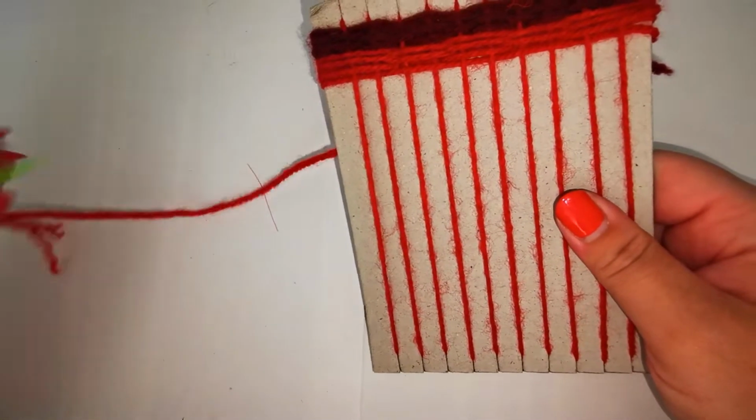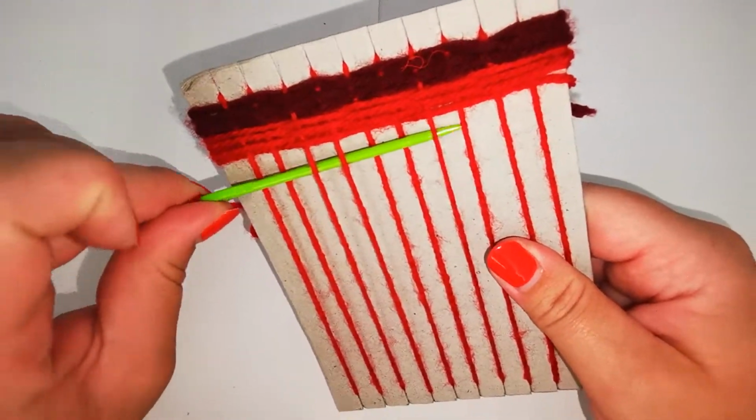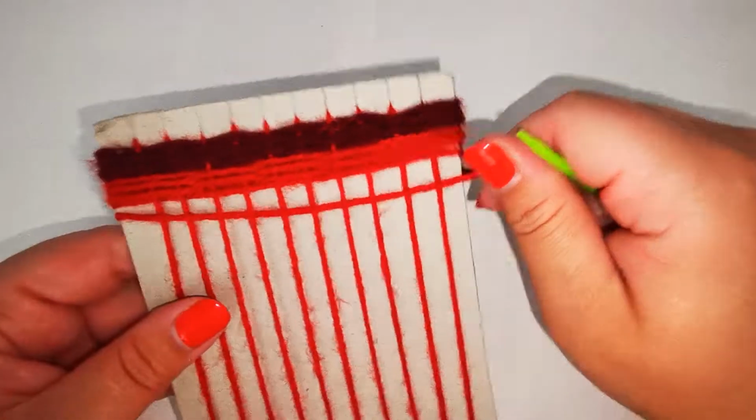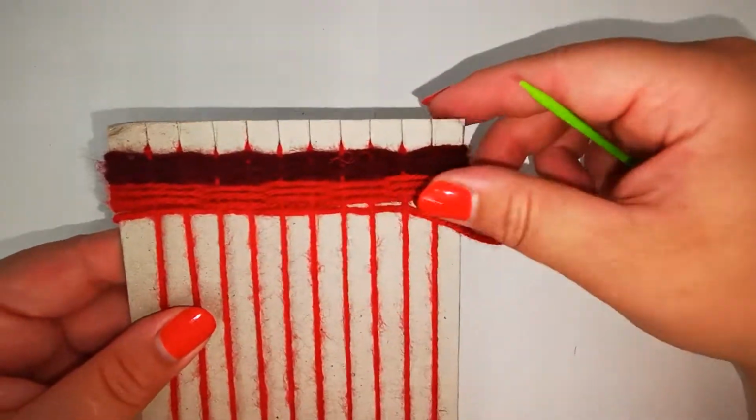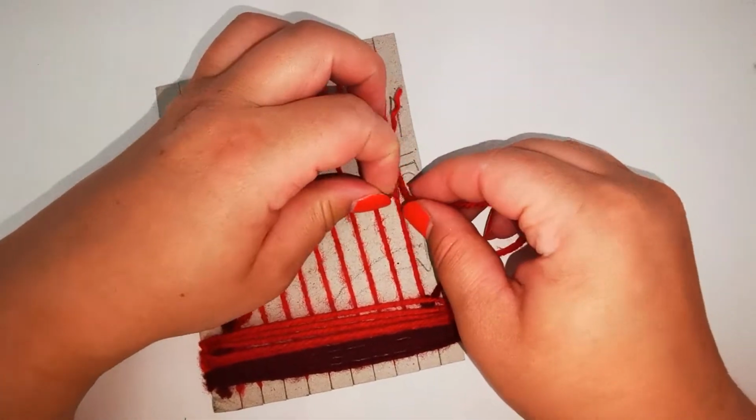There we go. And I think I might get one more row out of this. So because I've gone under, I'm going over. And then I think I've run out of wool, so I'm just going to tie this off at the back now. You don't ever want it to get too short.